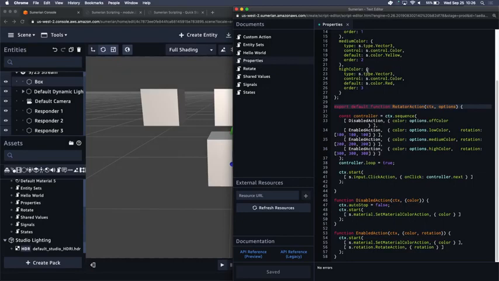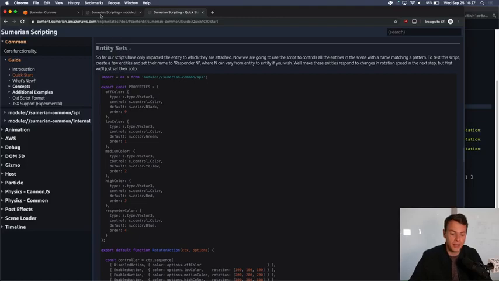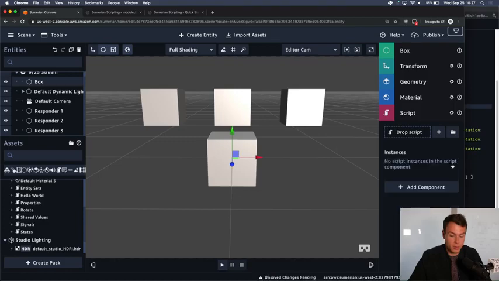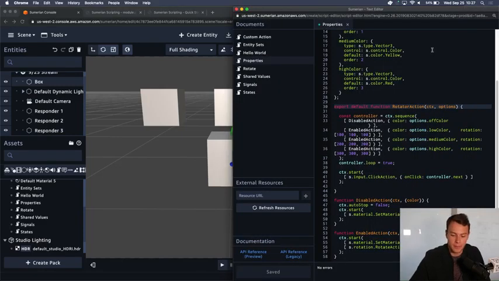All right. Okay, so I'm going back to your screen. Right now it's spinning and changing colors, and changing rotation rates. We're just going through different actions. The next step is going to be entity sets. So those 3 boxes in the back are going to get involved. I'm going to change the script from the properties script to the entity set script, and we'll show you the difference here. Again, you see it has its own properties, and then an additional property for responder, which are going to be these 3 boxes in the back.